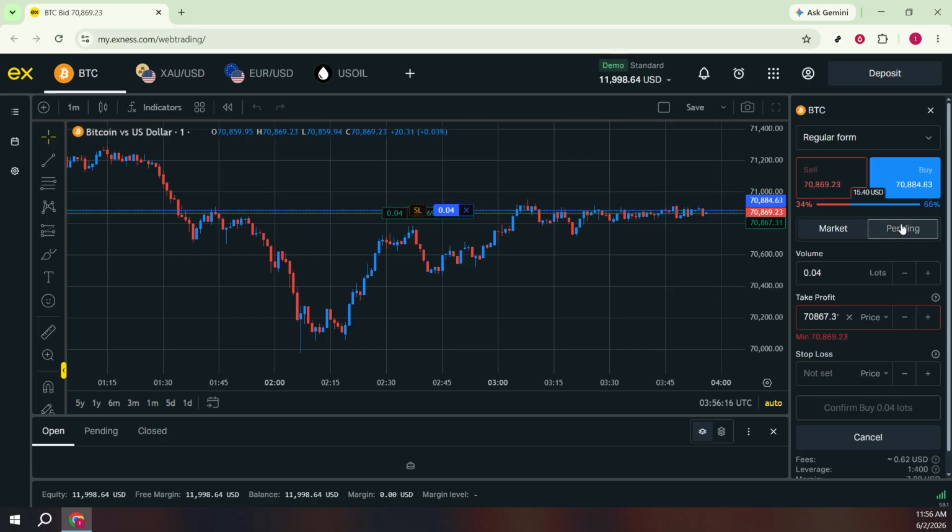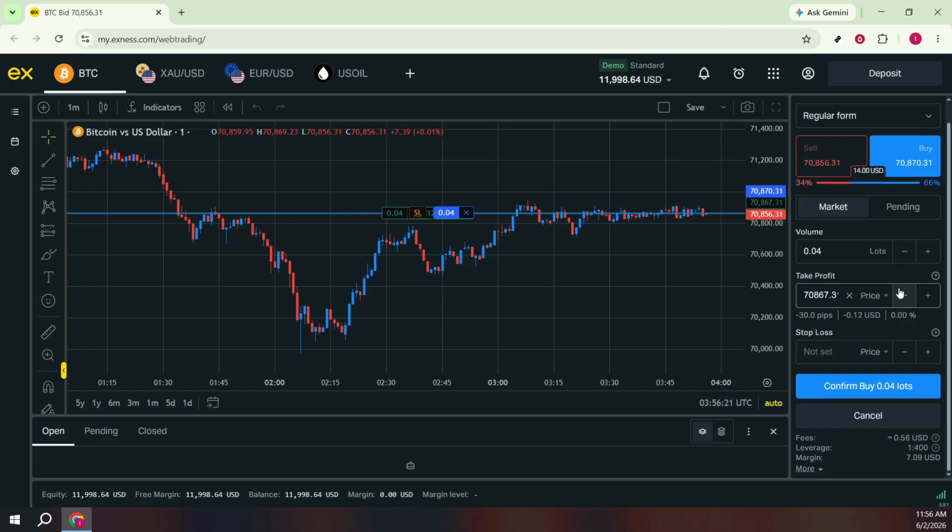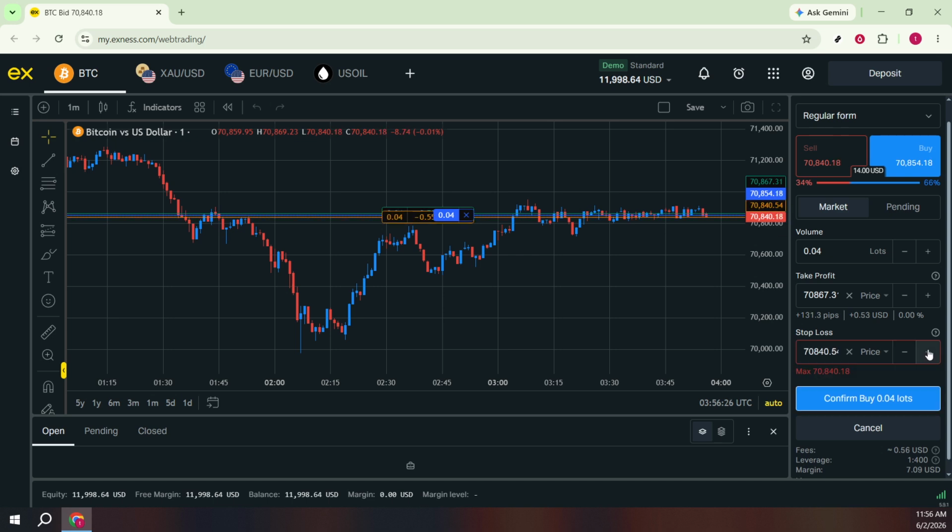Keep a reasonable distance so your stop loss isn't triggered by normal fluctuations, and so your take profit reflects a realistic target. Many traders prefer a positive risk to reward ratio, for example, aiming for more potential profit than the amount risked. As you adjust these fields, note any on-screen estimates of potential loss and gain. They help you double-check your plan.